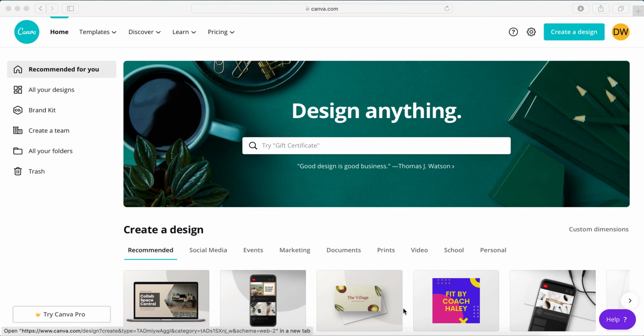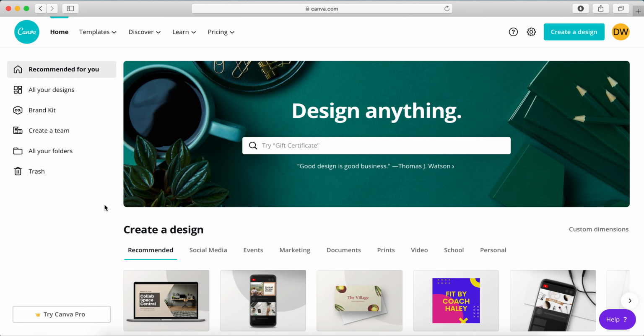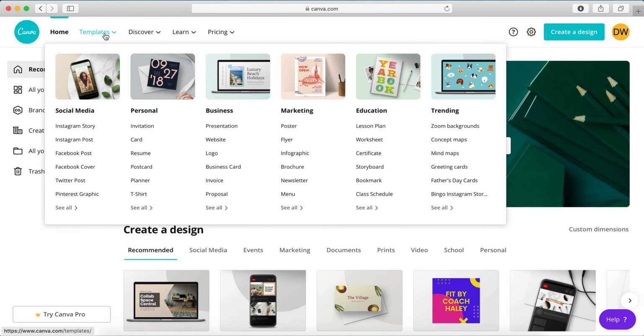So this week I wanted to give you a quick demonstration on how to make a business card design in Canva in less than 5 minutes. And, did I mention, completely free. Let's get to it. So step 1, if you don't know already, log into your Canva account. It's a free account you can create. And once you do that, you want to go on the templates, business, and select a logo.